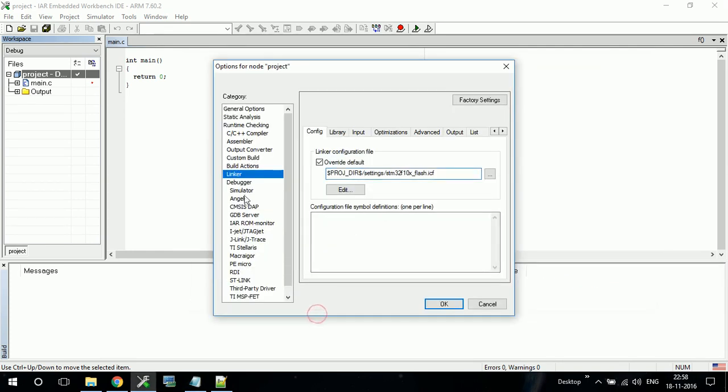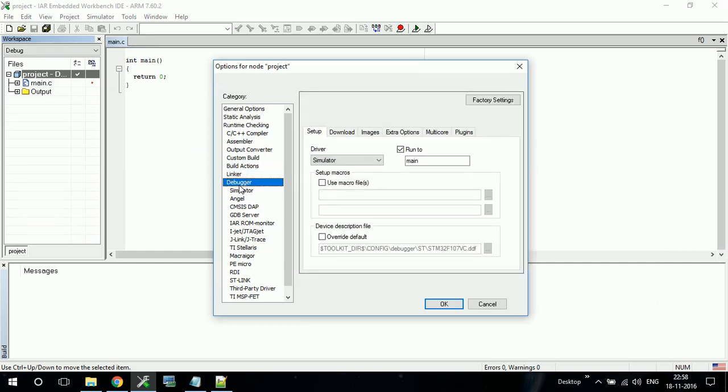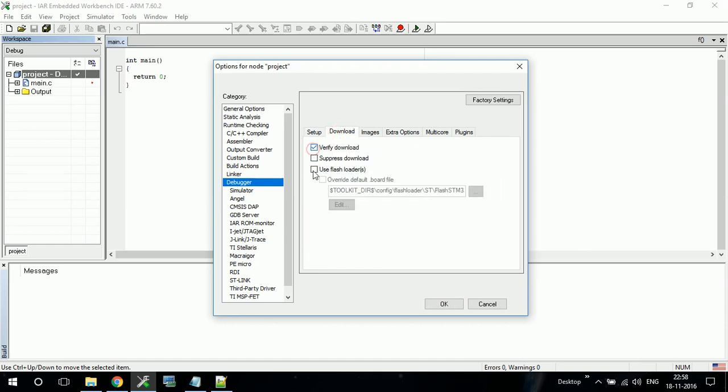Now, debugger. If you are not using your actual STM board and you just want to test whether your code is working or not, you can choose the simulator, but you can also choose ST-Link. What it will do is directly upload your code to your device. Then you have to say verify download, use flash loader.